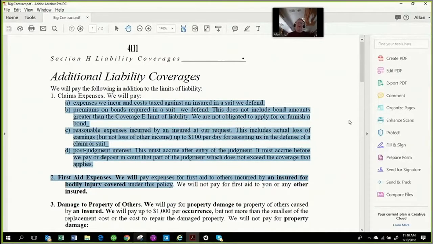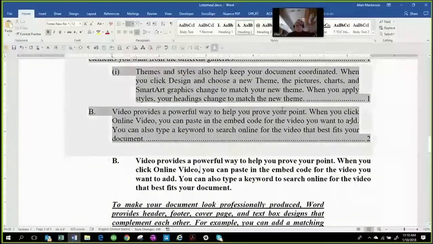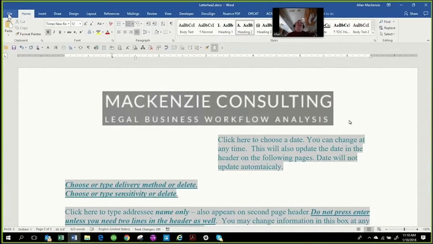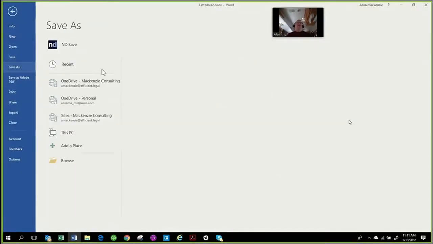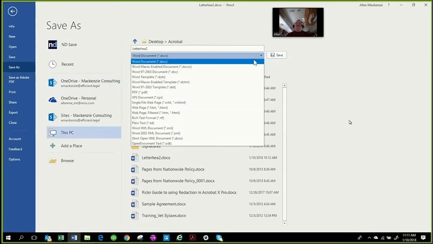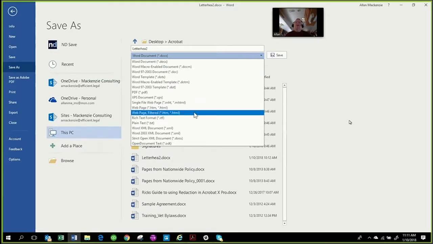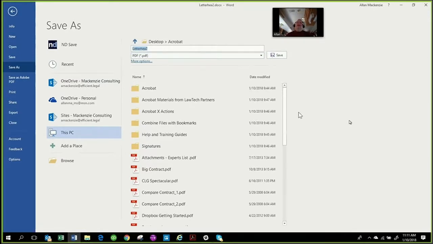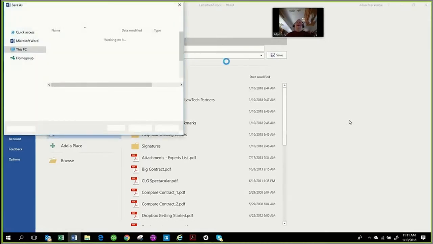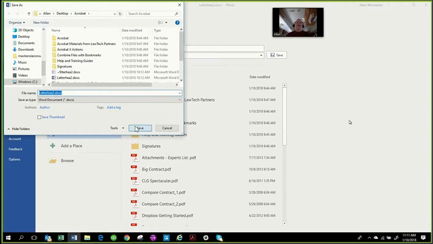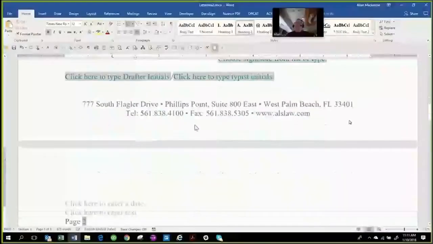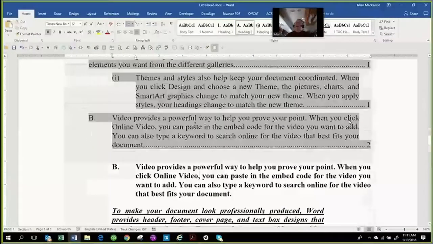Now, let's first get under our belts just to be sure that there are two ways of making a PDF. All of the word processors and other packages out on the market allow you to go to File and choose Save As, and you can turn around and save any document as a PDF. All right, so I'm going to choose to make a PDF here, and there it is. I'm going to save this exact document as letterhead to PDF, and I'm going to put it on my desktop, and I'm going to then put it in Acrobat and save it there, and that's just made myself a PDF out of this.